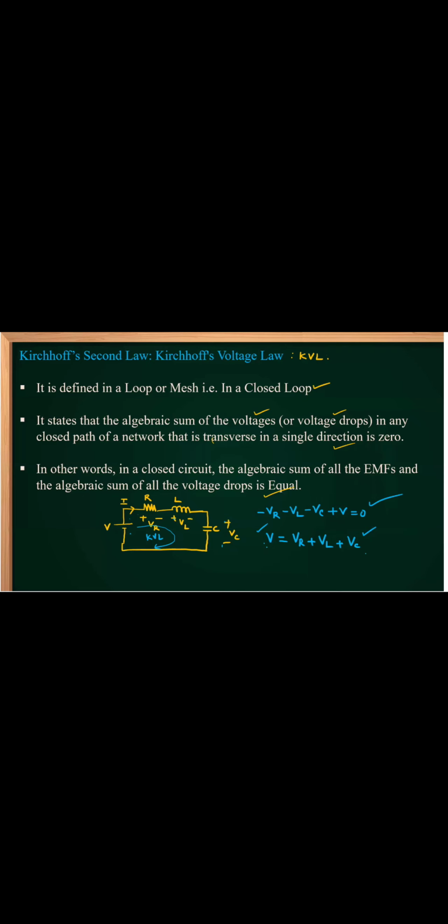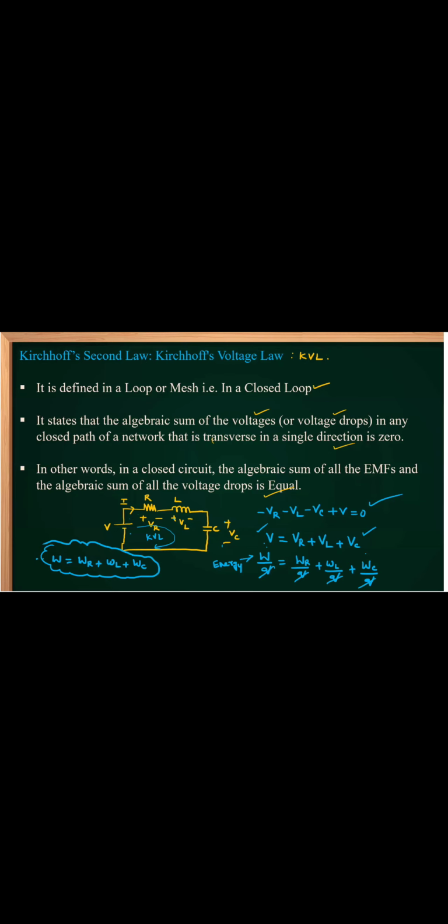Now, how to write a voltage? We know that voltage is nothing but work done per unit charge. That's starting from the fundamentals I gave. W by Q equal to, this is energy or work done. Energy or work done is equal to WR by Q, WL by Q, WC by Q, work done per unit charge. This Q cancels. Then what is W, friends? W equal to WR plus WL plus WC.